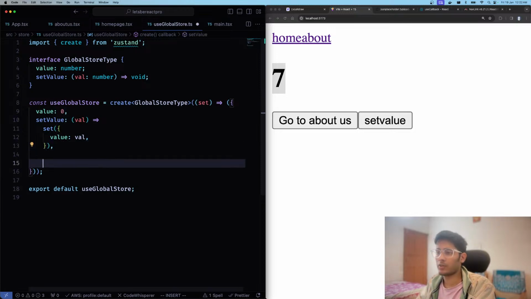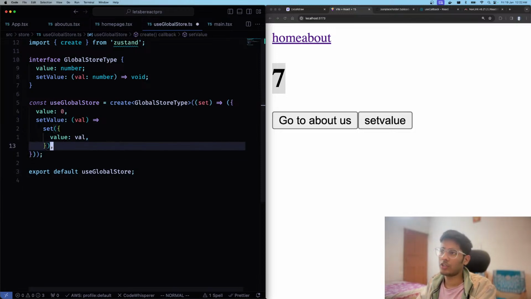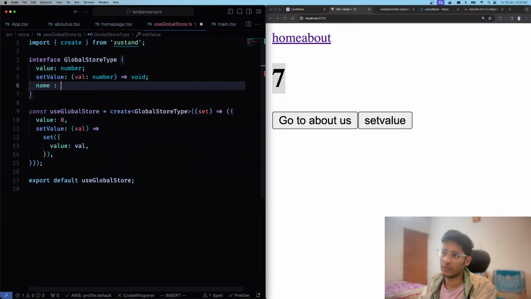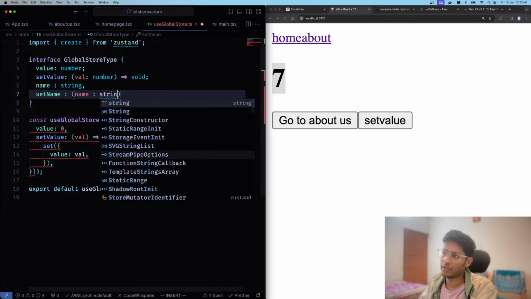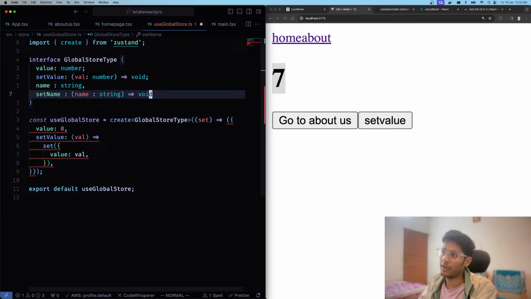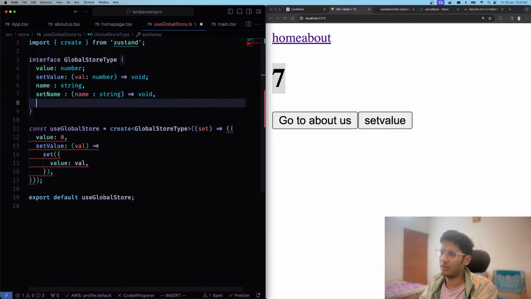For example, you can have many other things. I could have the name of the user, which is a string. I could have set name. Then your set name would take some name, which will be of type string, and return type void, and then you can have like 30 different things, right? You can have age, you can have address.